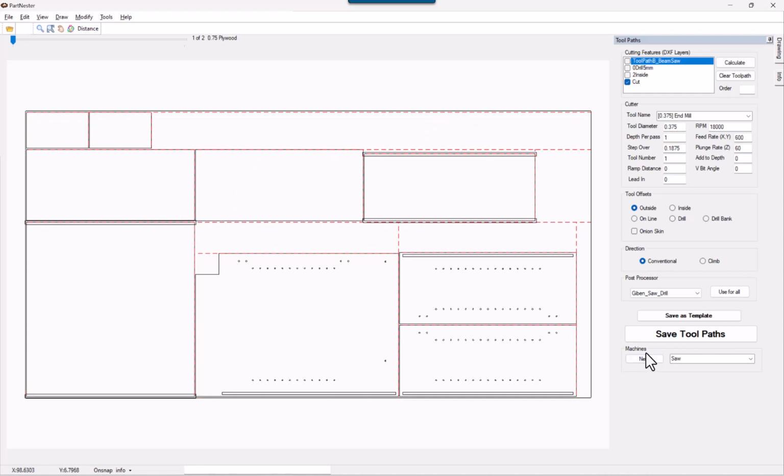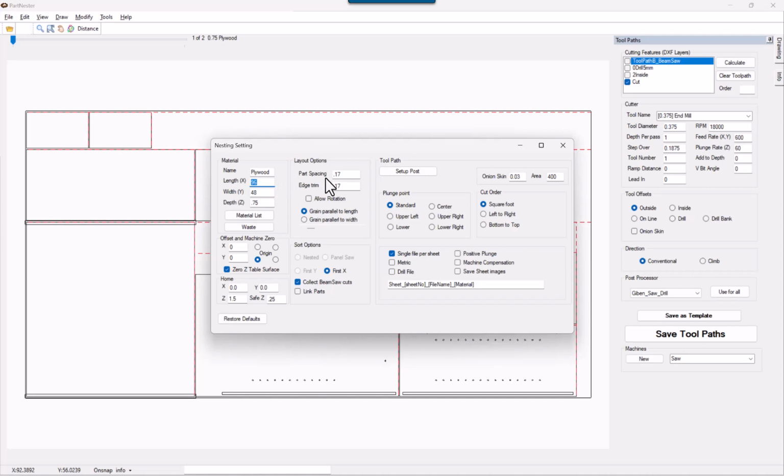And this is changing two things for us. One is the features that we have set to machine, and our main tool settings. So going into the nesting, we can see that we have a part spacing of a saw kerf of 0.17, and I have the option set to collect beam saw cuts.